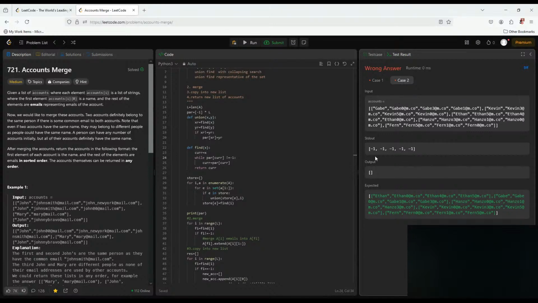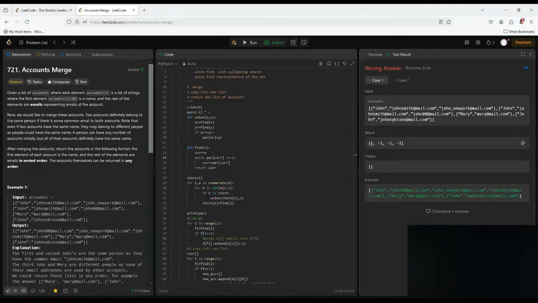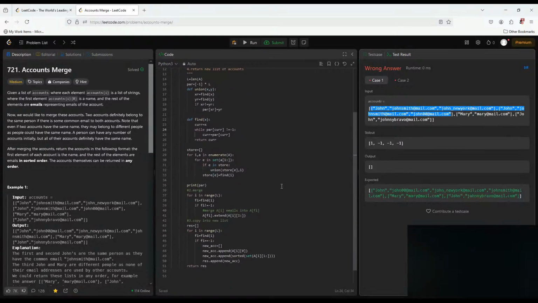So here, yeah, it's not connected, which is fine. This one is a connection. So 0 and 1 will be merged, which is good. So for i in range, find i not equal -1.